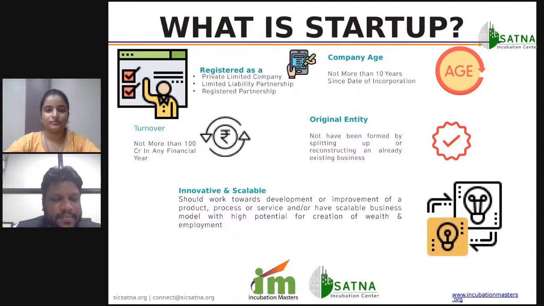If you are a proprietor, then you can convert, or you can start. If you are a proprietor, you can form a private limited company. Then that cannot be considered as a splitting or reconstruction. You can avail the startup scheme. Then if you are a registered partnership, you can convert to LLP. If you are a proprietor, then definitely you will be incorporating a private limited company. So a proprietor can convert to LLP, and a proprietor can convert to private limited. That will be considered under the scheme.